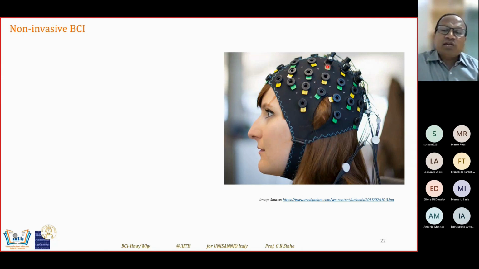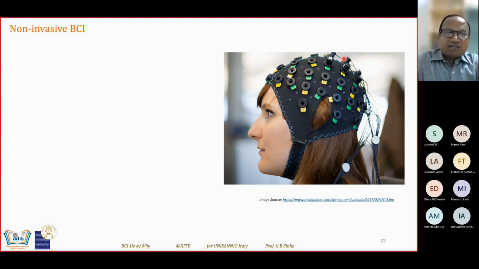If your interest is only to understand visual capability, how is the visual capability? If your interest is only to understand the motor cortex ability, whether the person is able to move properly, whether the person is able to see and understand properly, because you have seen in the last lecture that there are different areas responsible for different abilities and functionalities. So look at the diagram. It is not capturing from the entire head, but it is capturing from a certain area as well.